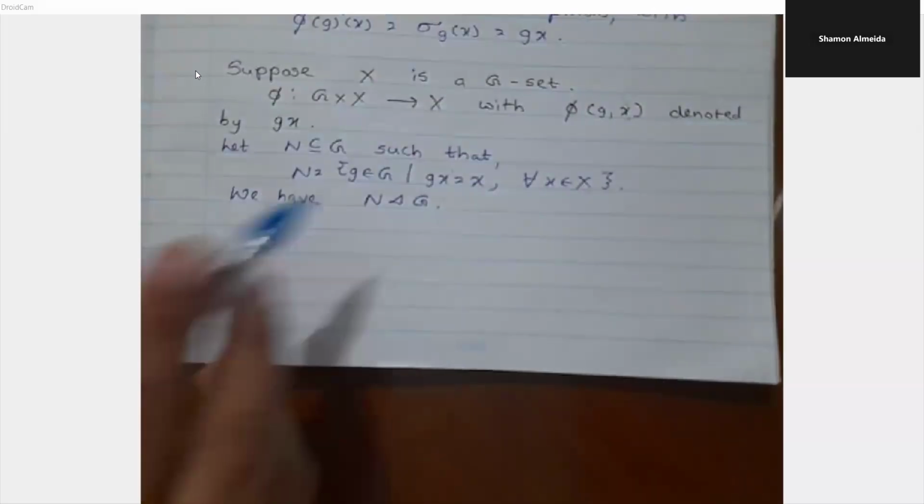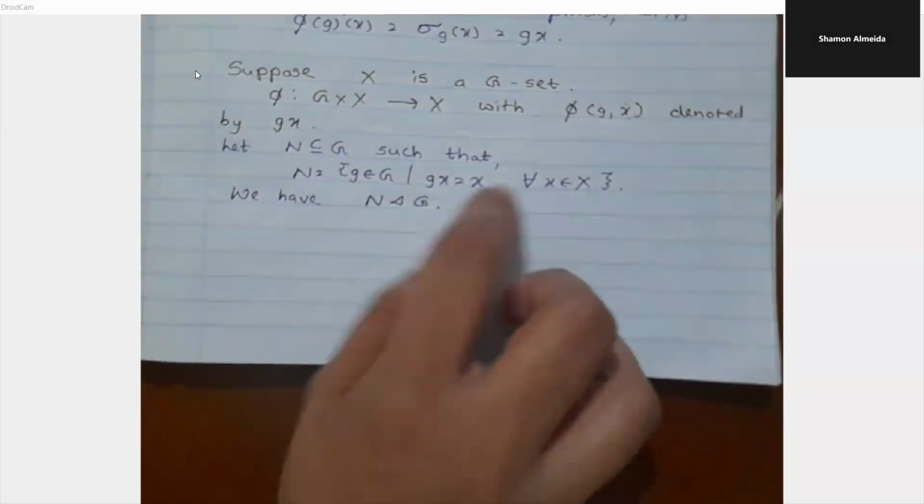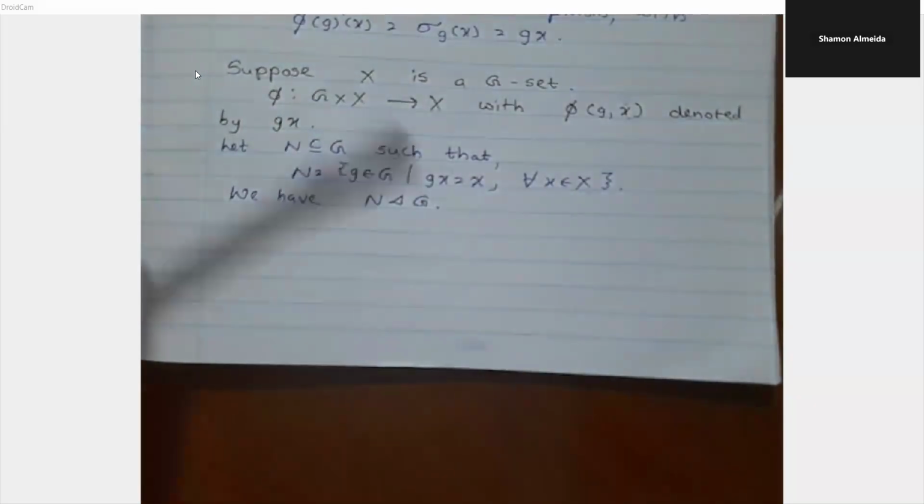Okay, so the identity is in there, but how do we conclude that the identity is in there? If any G belongs in here, it has to satisfy this condition. So does the identity satisfy this condition?